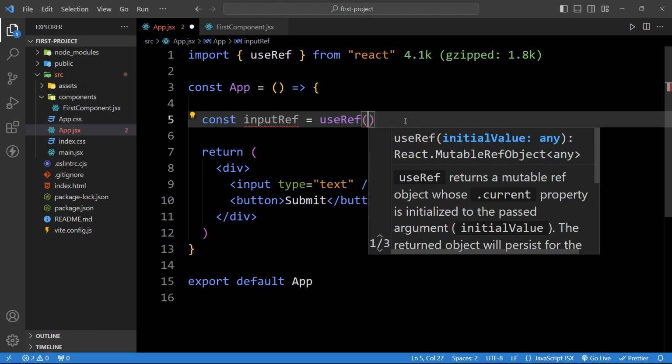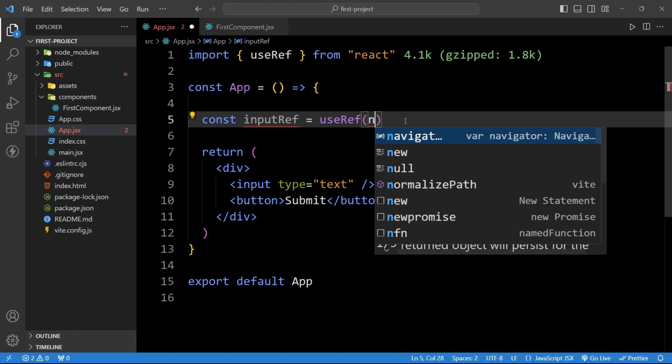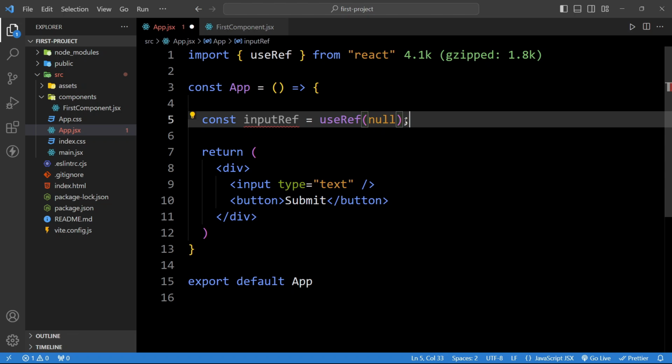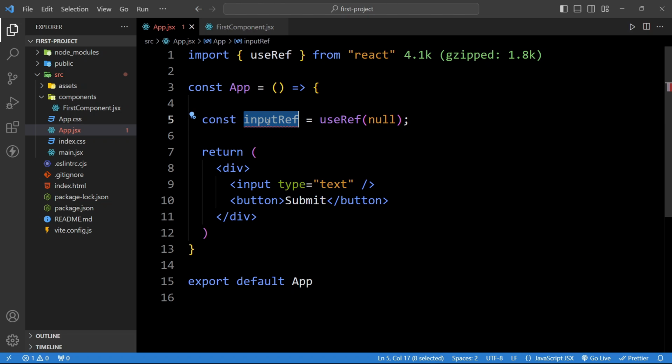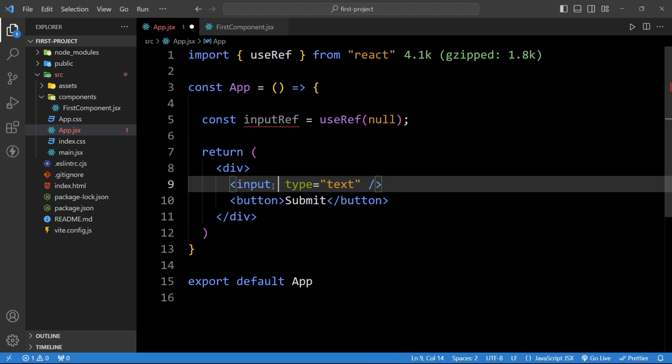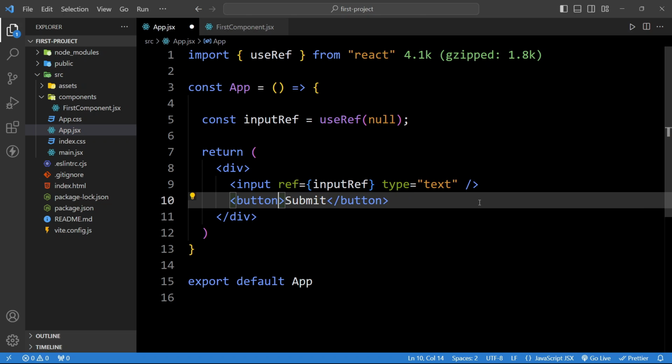Select this useRef from a snippet, and in this one we will type null. Now we will link this inputRef with the input field. So we will type ref is equal to inputRef in curly braces. Now our reference is linked with the input field.